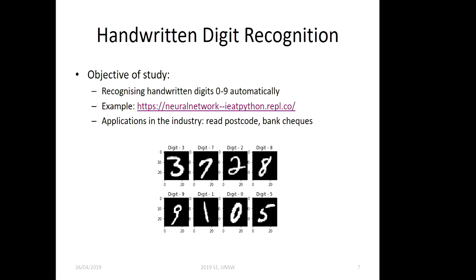So it was very useful at that time, but now it is becoming the industry standard to use neural networks to do this handwritten digit recognition for letters. And the other application is a bank check, automatic reading of the numbers written on the bank check.